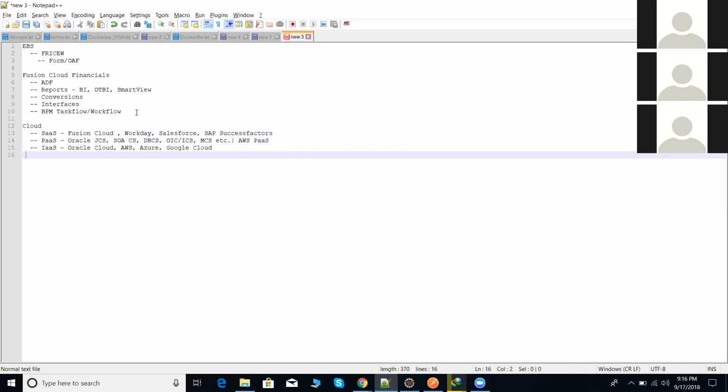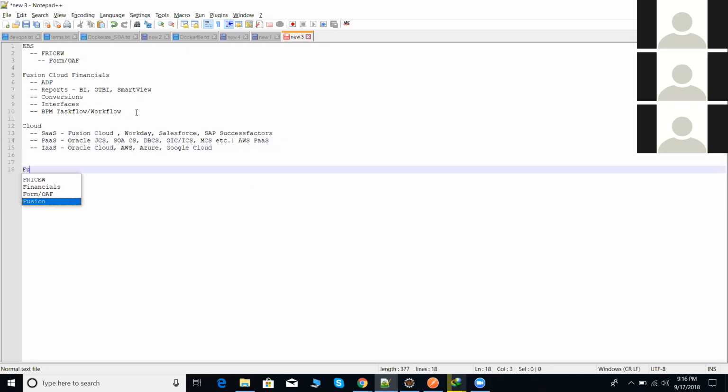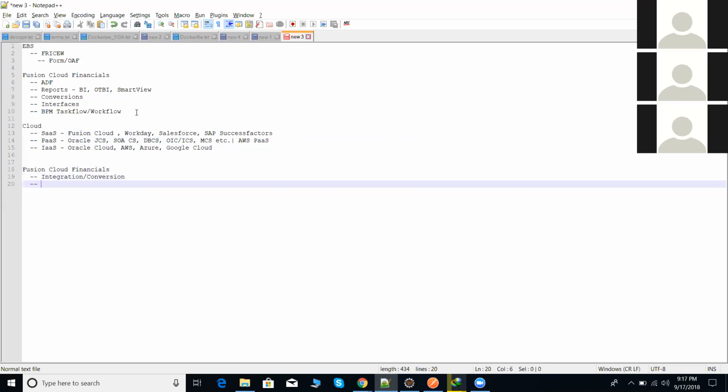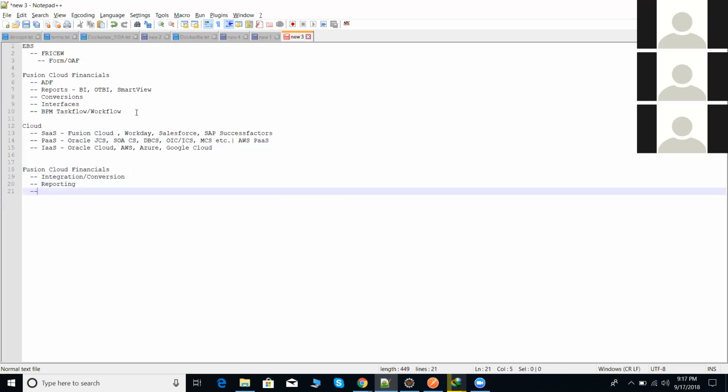Now coming to Fusion Cloud financials, okay, what we have in store for the technical side: you have integration or conversion, whatever you say, okay. Then you have reporting, okay, and very minimal customization, okay.